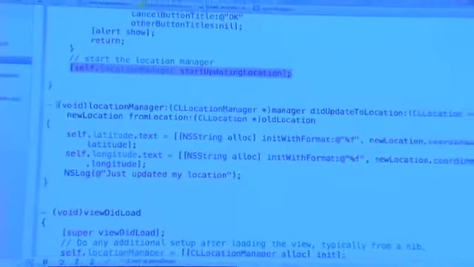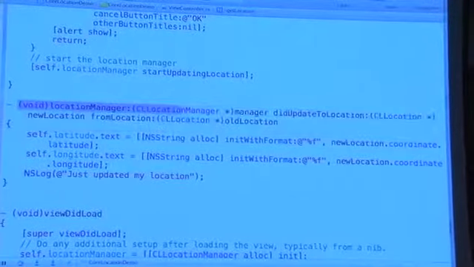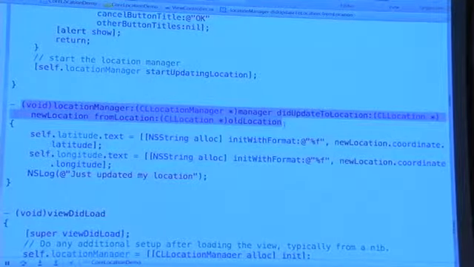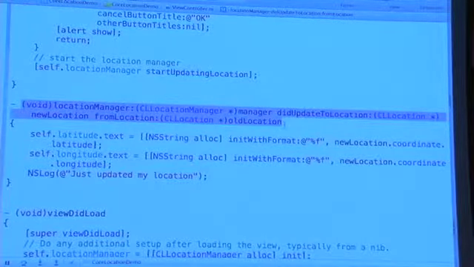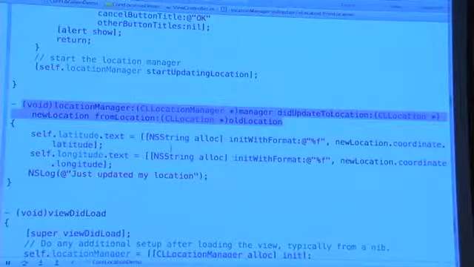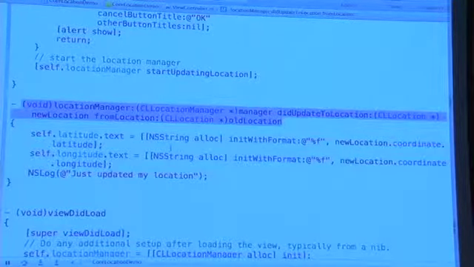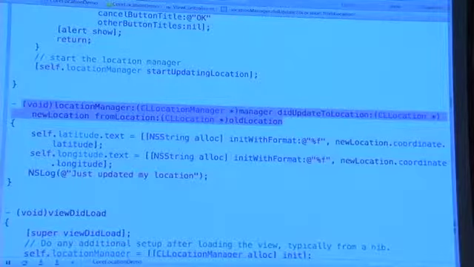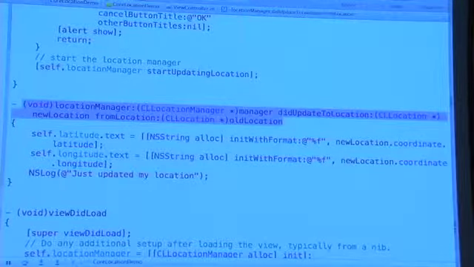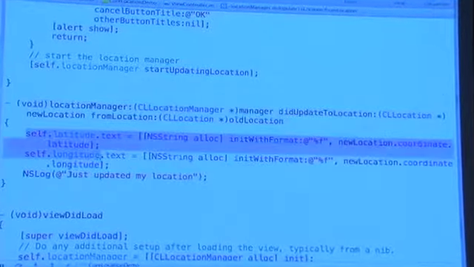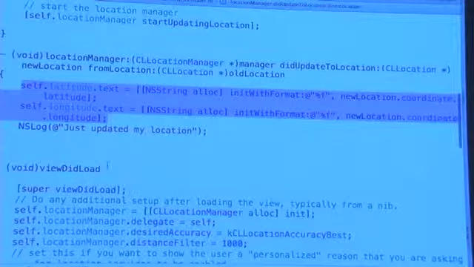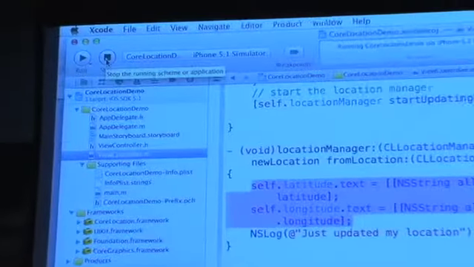Then my delegate is going to call this method when that first happens, and also every time I update the location, which in this case I think I set to be 1,000 meters, so it would do this every time I moved 1,000 meters. This is locationManager didUpdateToLocation fromLocation, and this is where I'm setting my new latitude and longitude. Okay, so that's basically it for the Core Location part.